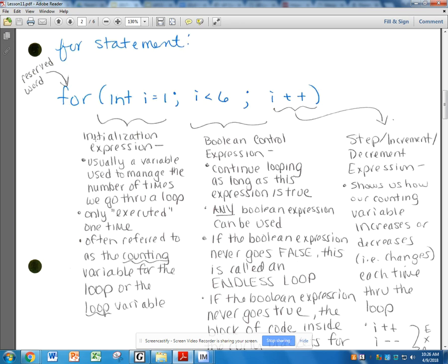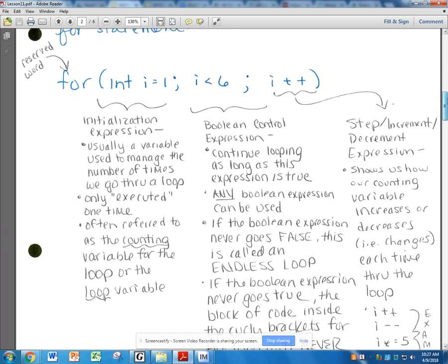The first is called the initialization expression. Then there'll be a semicolon. Then what's called the Boolean control expression, a semicolon, and then finally the last part, which has multiple names, but I usually call it the increment-decrement expression. Your notes call it the step expression. So there's three distinct parts to a for loop.